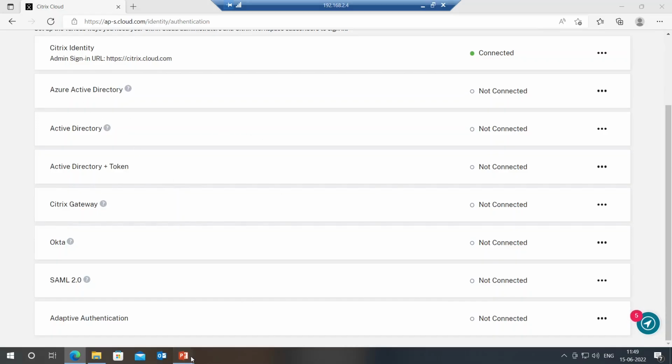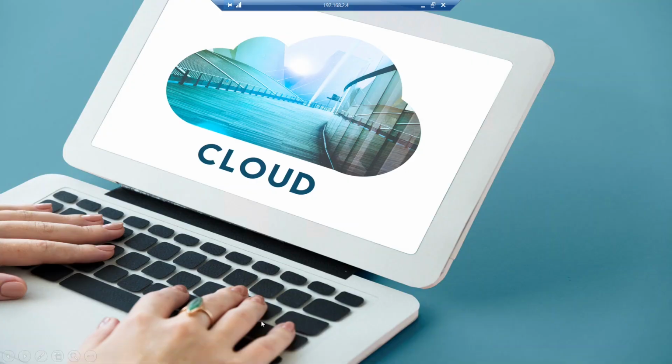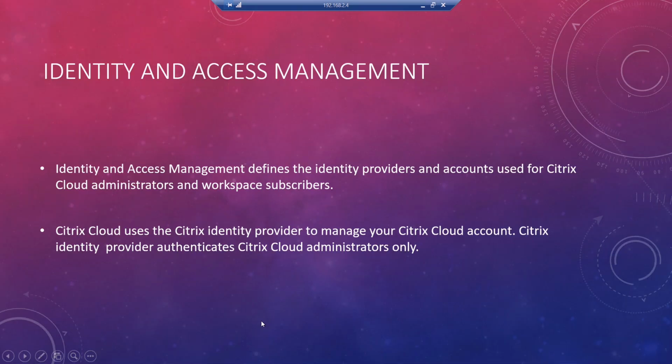Let me go to the PowerPoint presentation quickly. Identity and access management defines the identity providers and accounts used for Citrix Cloud administrators and workspace subscribers. As we have just discussed, identity and access management helps give access to the Citrix Cloud console for the right people.